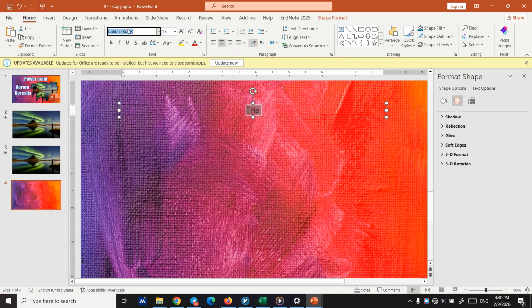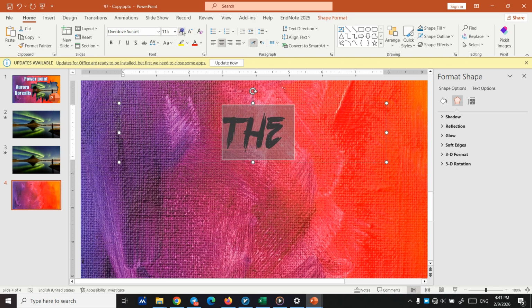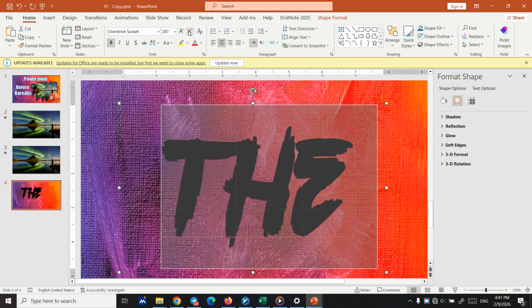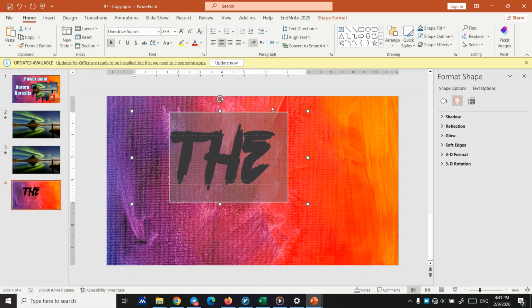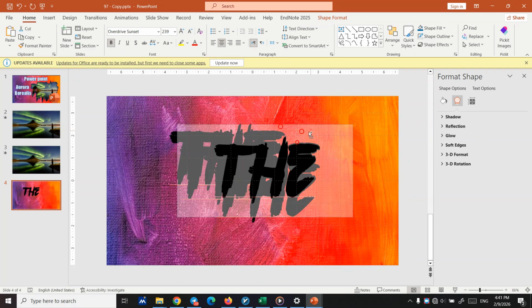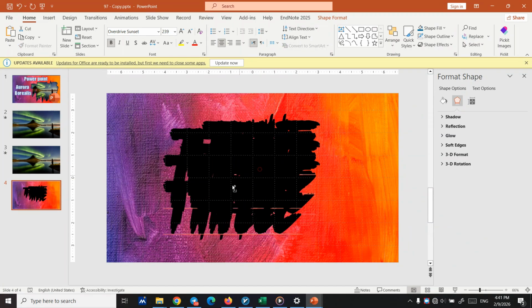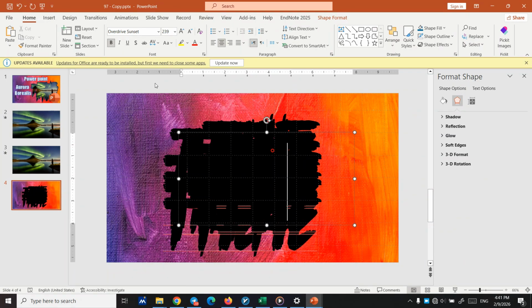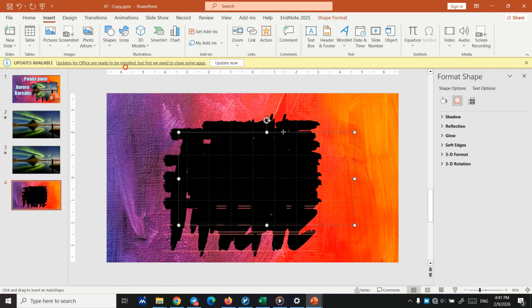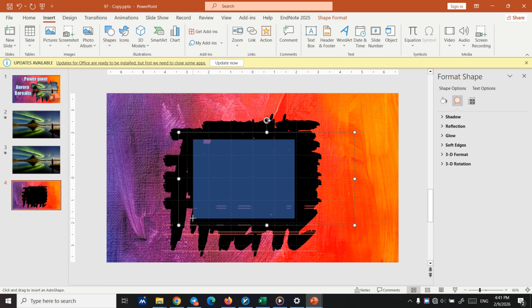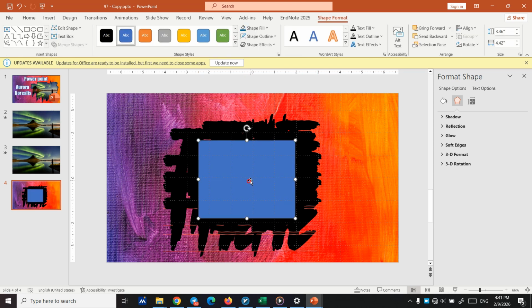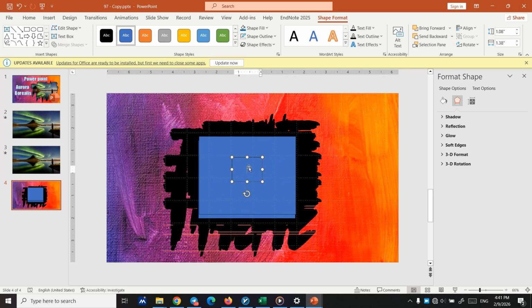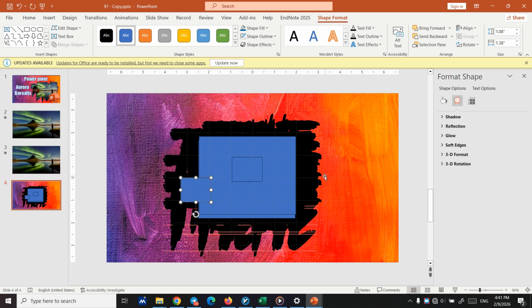It's up to you what you write, but DHE is always going to be nice. Choose the font Overdrive Sunset and increase its size. Then you simply need to create a lot of copies of that by holding Shift and copying, to create your view. After that you need to insert a shape here to fill all the holes. Okay, we simply fill 90% of the holes.